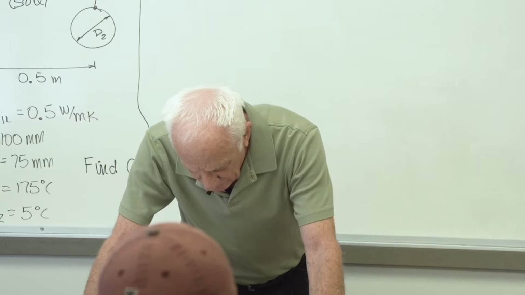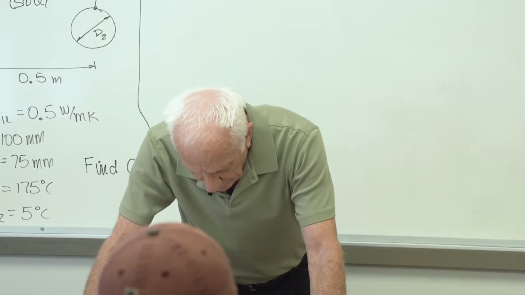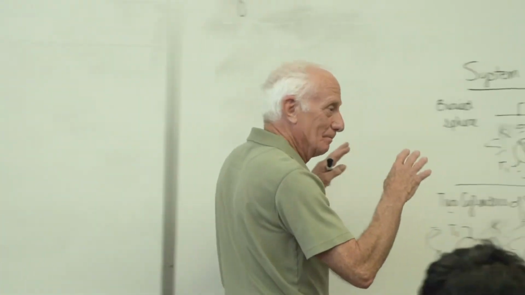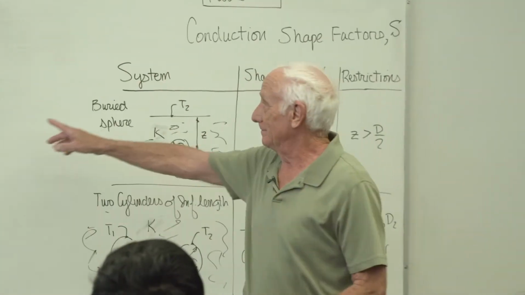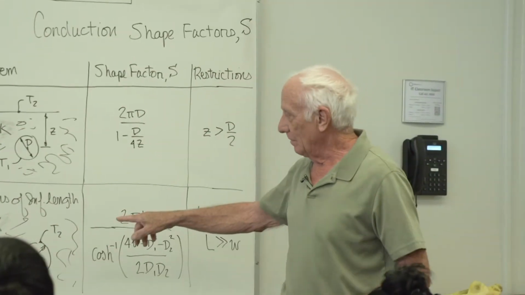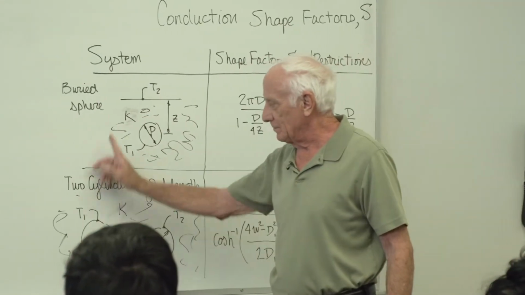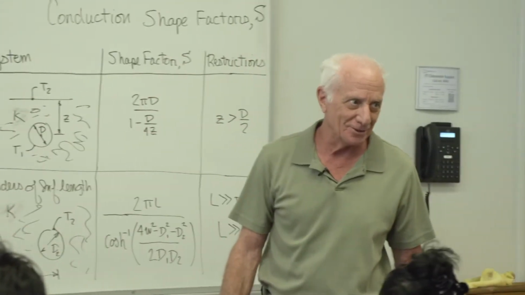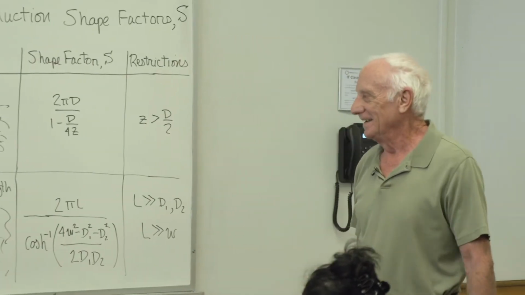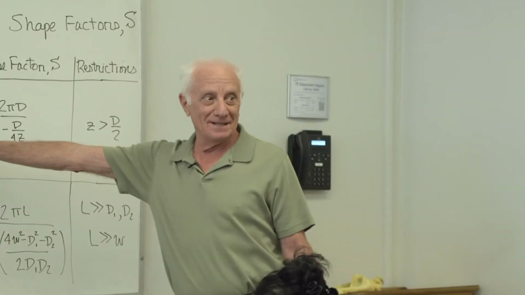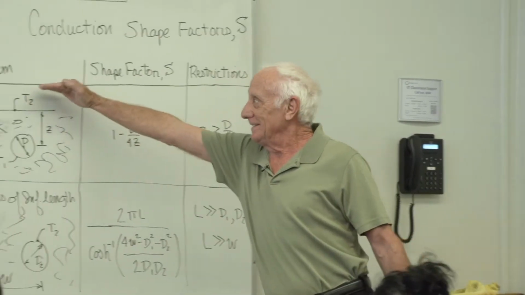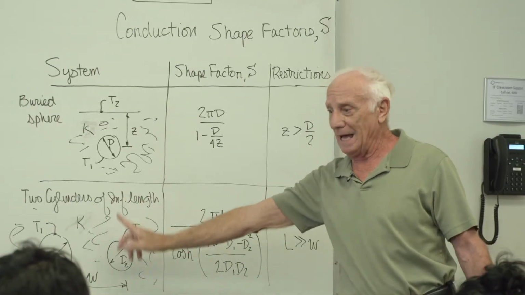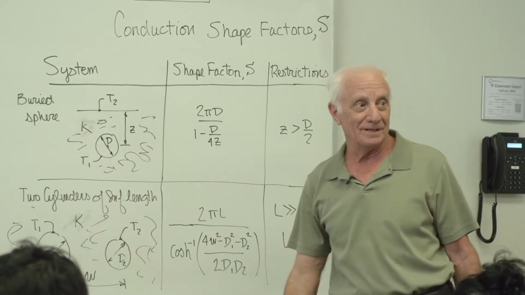Cylindrical conduction between 2 cylinders of length L in an infinite media. What he means is these are buried so deep you can forget about that surface up here. How far is it up this way? Infinite. To the left, infinite. To the bottom, infinite. To the right, infinite, or approximately so. This case here, it's not buried in infinite media. It stops here. If these 2 are buried in soil, where's the top of the soil? I don't know, but it's a long way up. That's the point being there.